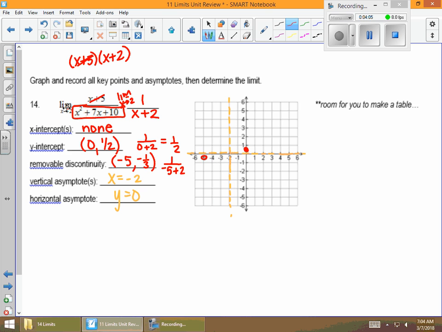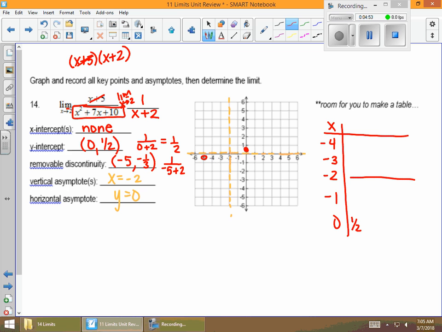All right, so in order to figure out the behavior around this asymptote, we have two nice points. And what we really need to do is figure out what our graph is doing as it approaches -2 from the left and from the right. So we know what's going on at -5. I'm going to just make my little input-output table for -4, -3, -2 we know is an asymptote, -1, and that should really do it for us. We already know what's going on at 0. At 0, our y value is 1/2. And we can use our canceled fraction. That's the easier one to work with. So let's go ahead and use that.